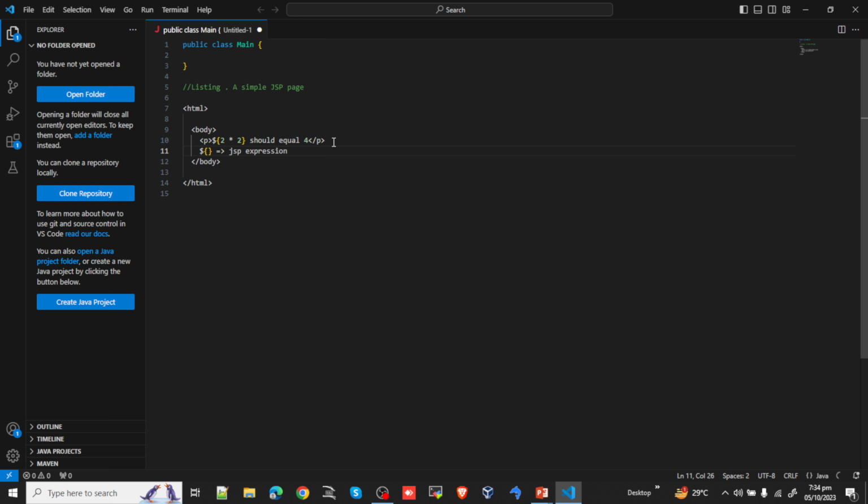It is JSP syntax for rendering Java code to the HTML page. The dollar sign with the curly braces tells the JSP processor, hold on for a second, we are about to start talking about something special. Inside the HTML we are just using tags like the paragraph tag and then closing these tags. This is the normal syntax of HTML for showing text-related information, and for that purpose we use these tags.